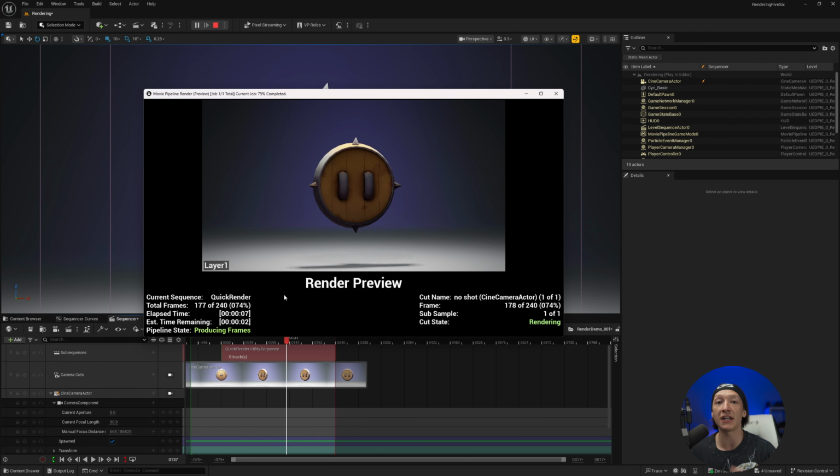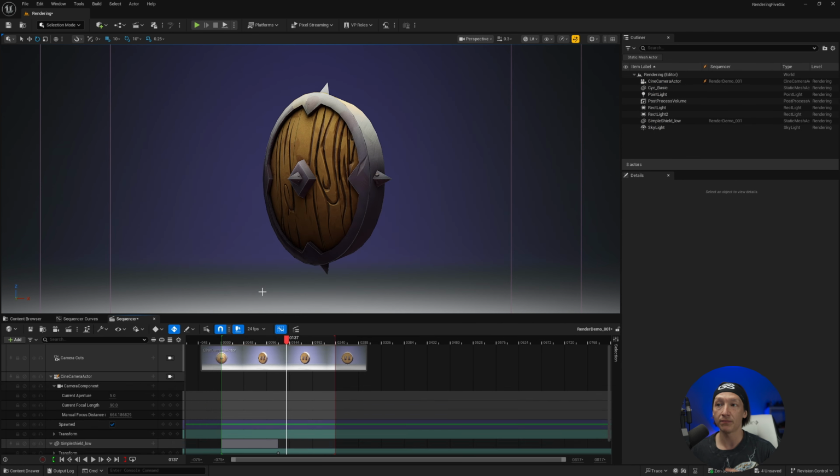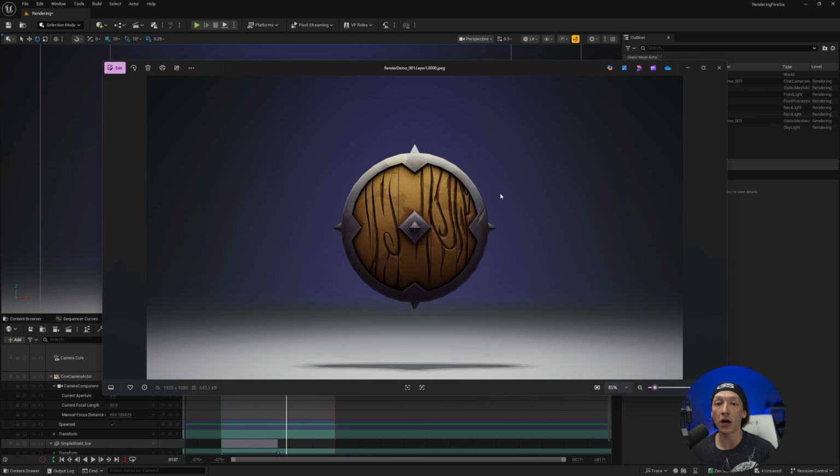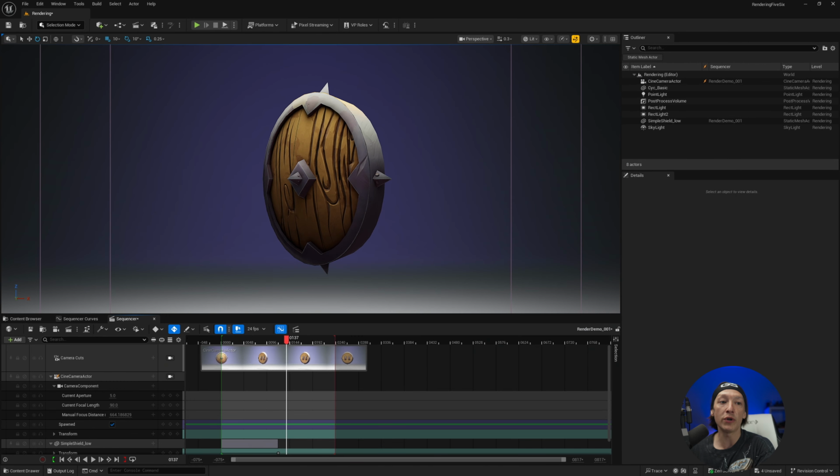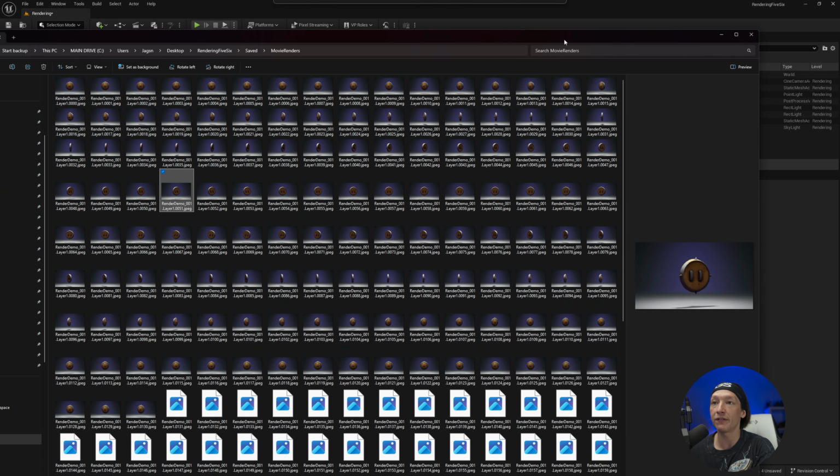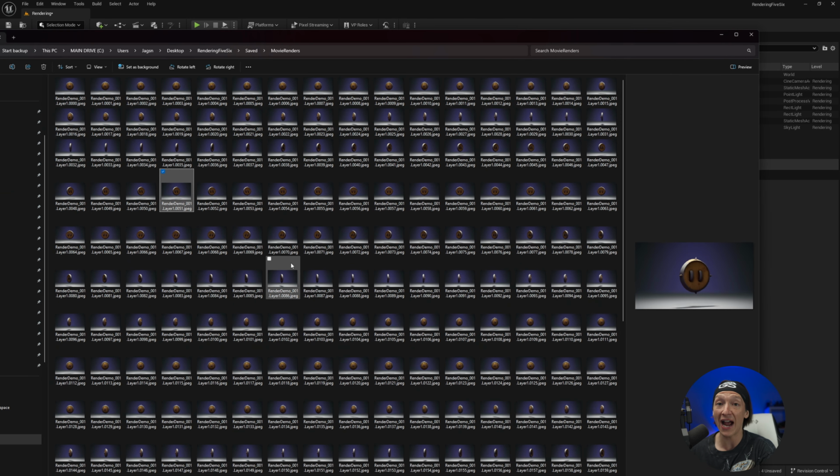It'll start spitting out a JPEG sequence. Now, the issue with this is you're going to get a pop-up of just the image, because the quick render settings by default will say, hey, let's play this render. But the problem is the Windows picture viewer doesn't render a level sequence. It doesn't render an image sequence. So we just get a giant folder of images that we have to deal with, which is actually kind of annoying.